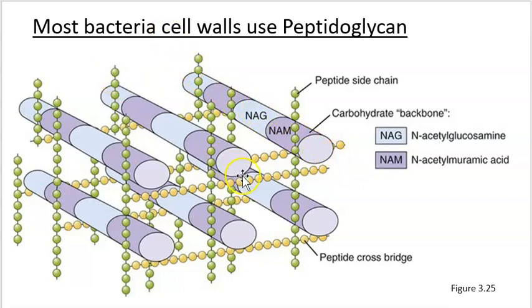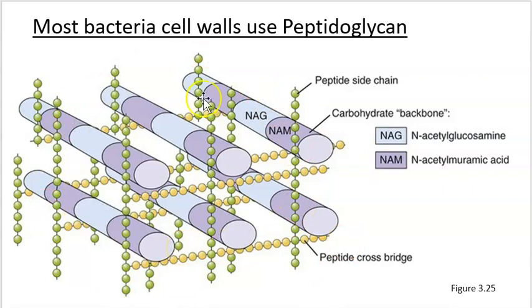It's going to have these boards right here that are made up of two kinds of sugars, N-acetylglucosamine and N-acetylmuramic acid, or NAG and NAM. So think long chains of NAG and NAM that are attached together by polypeptide chains. If you look at a wood fence, think of these as the boards, and then your protein chains are the cross pieces that are holding everything together. And this is all covalently bonded in a three-dimensional structure.